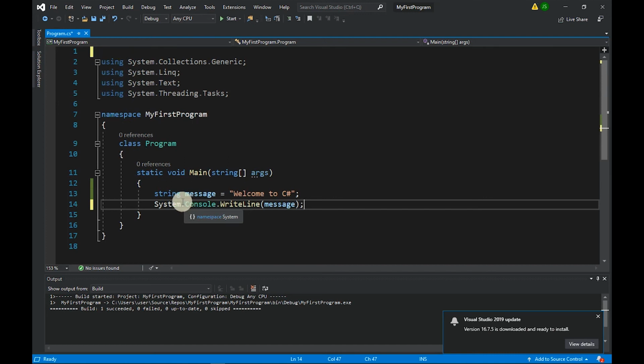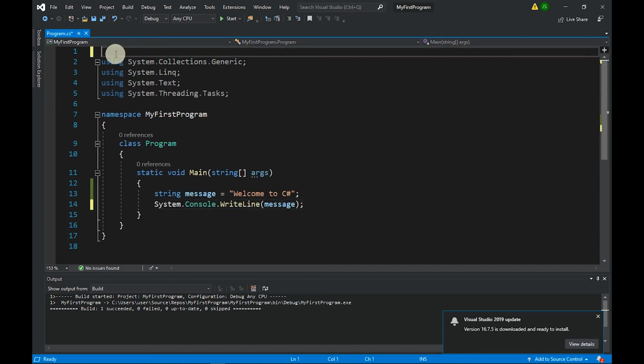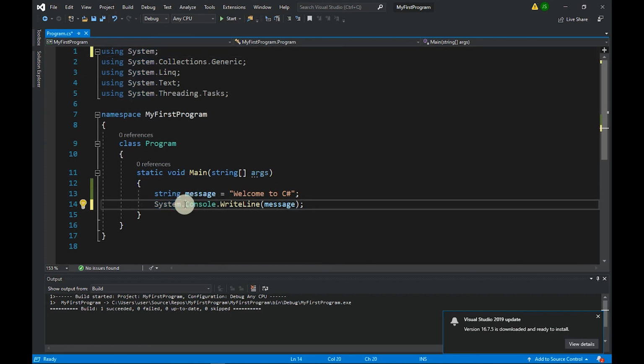So rather use the namespace. You can just say using system. Then I can just use console without the system prefix.